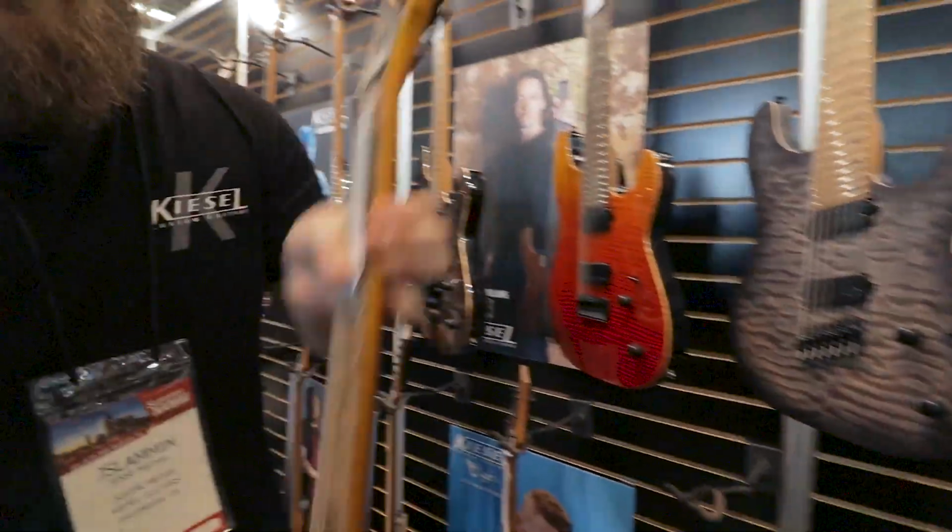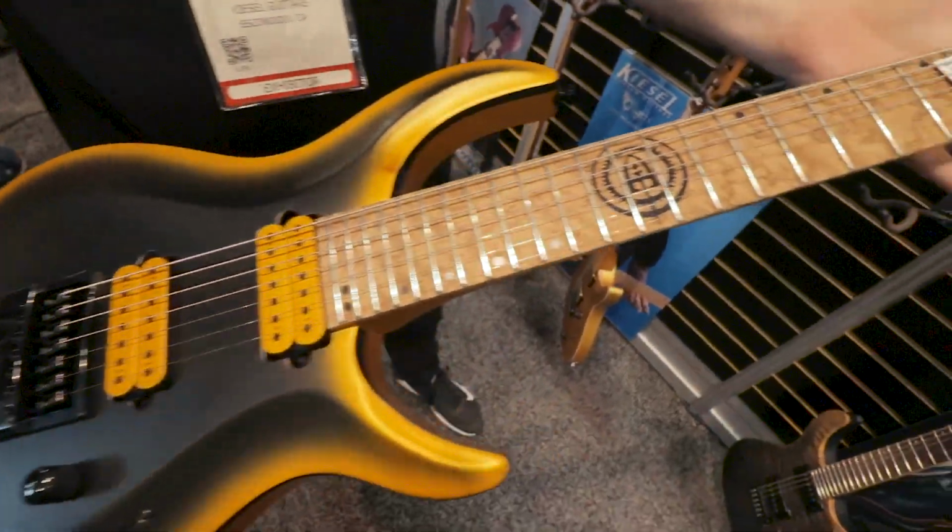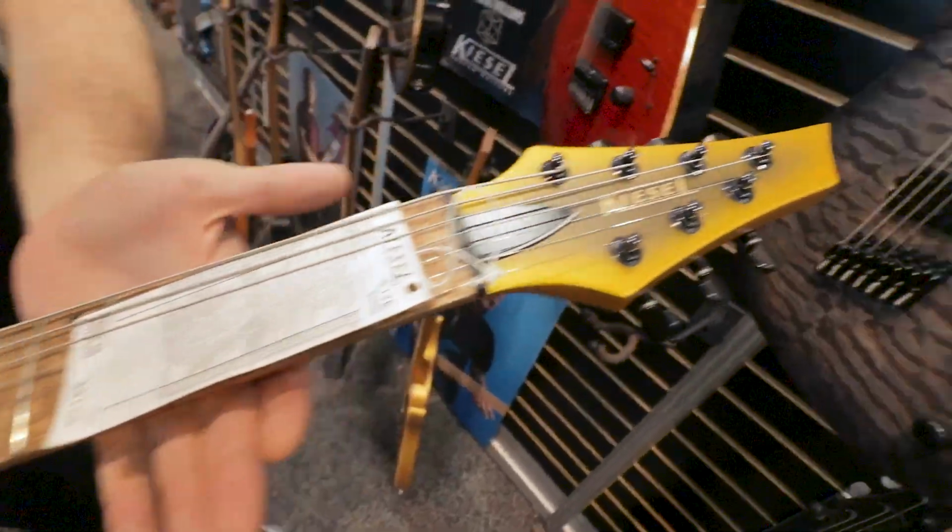And then of course the Andy James. Let me pull this one out. This thing's just a beast, with the roasted bird's eye maple fretboard and that Evertune bridge and those gold pickups. Thing's just gnarly.